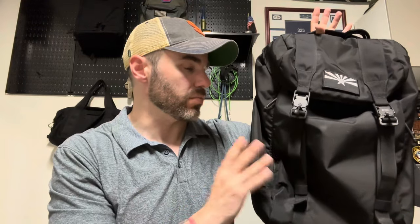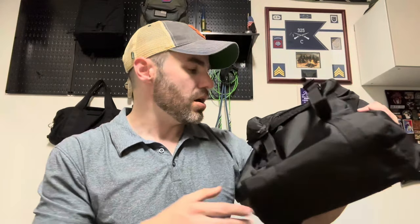Very, very pleased with the performance, the comfort, and just overall using it. That top-loading feature still takes a little getting used to — it's never going to be as fast or convenient as clamshell, so there is a trade-off there. The external access was a pretty good pro though. The ability to get small odds and ends out and sling the bag over your shoulder to access it is actually pretty nice, even for travel.